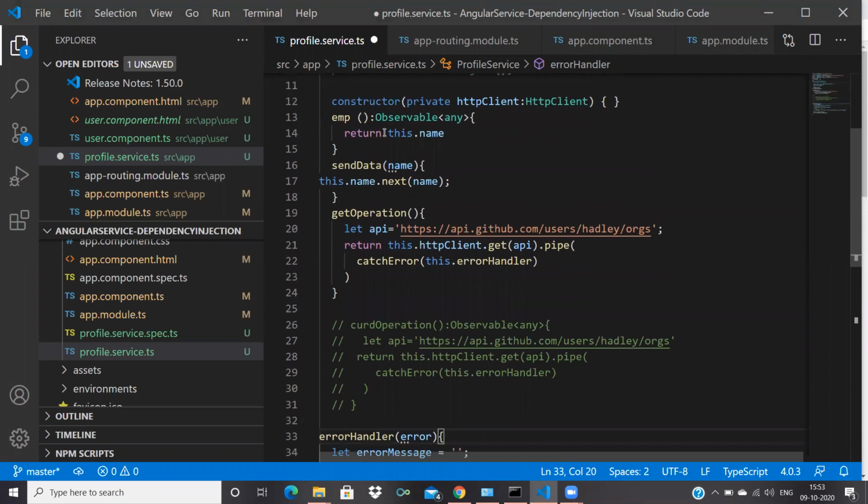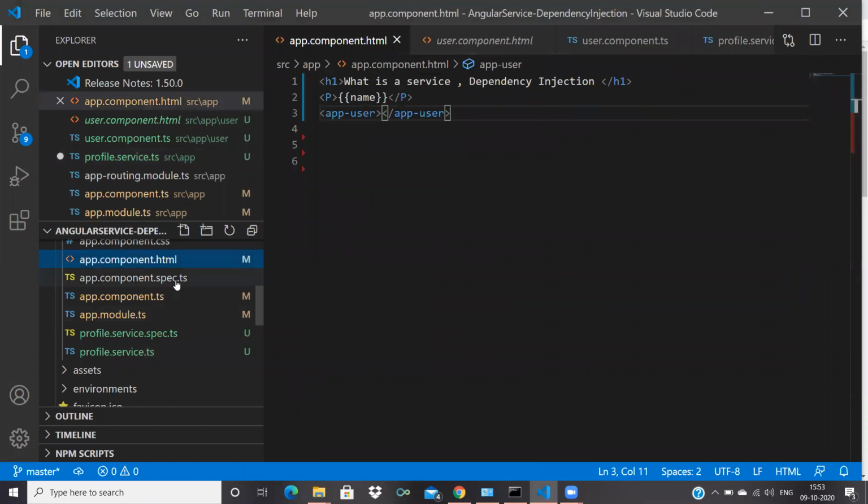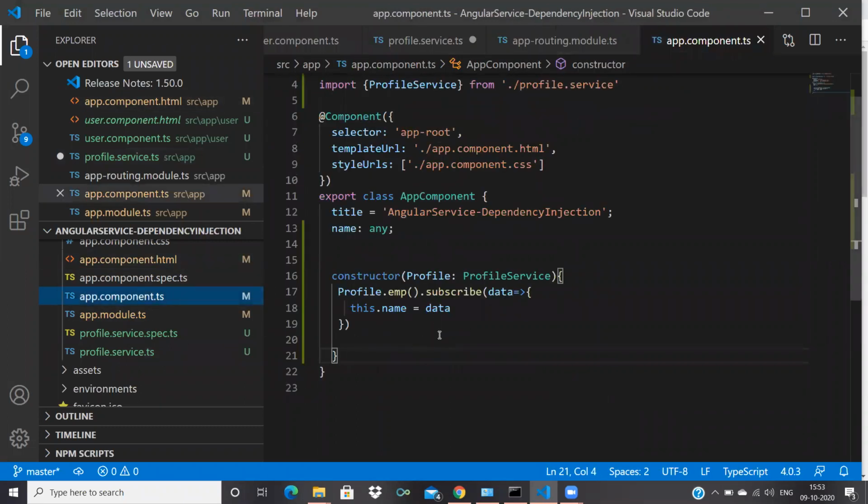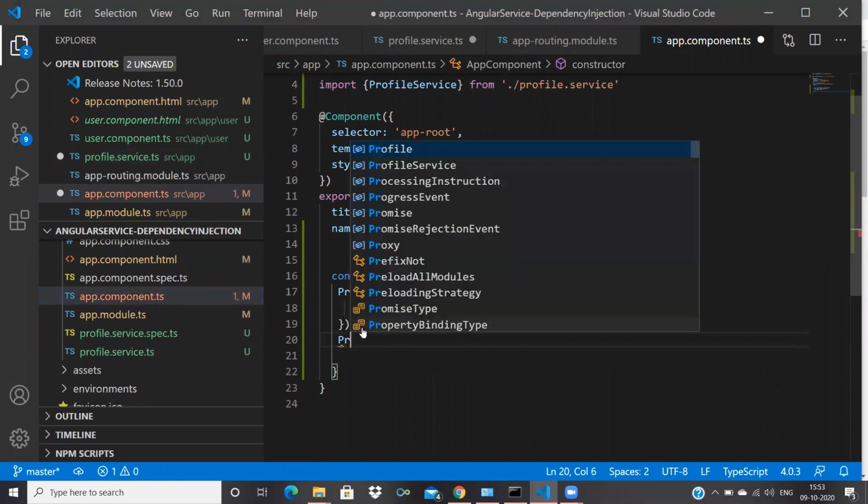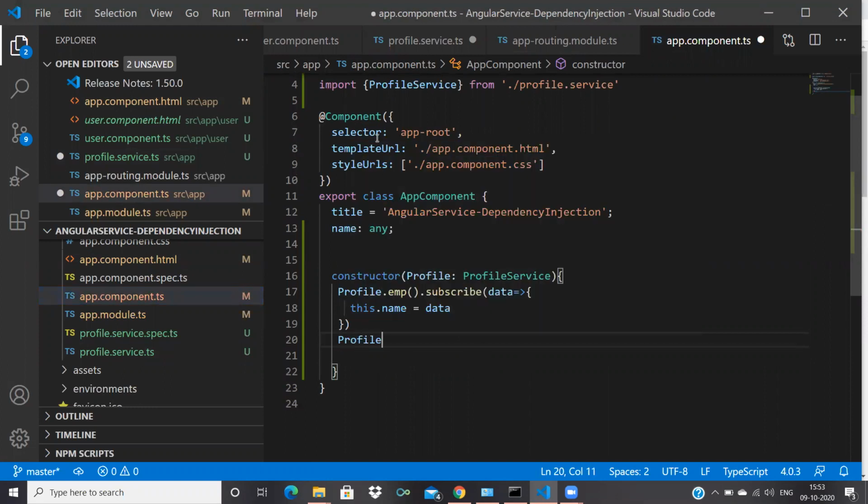Now in app.html, I want to show this. I'll keep it in the console. Here, I will perform this. I have imported this profile service, and I have given an instance of profile.